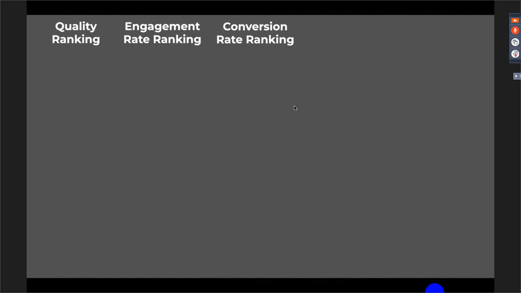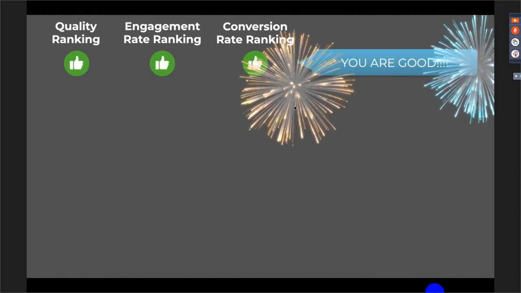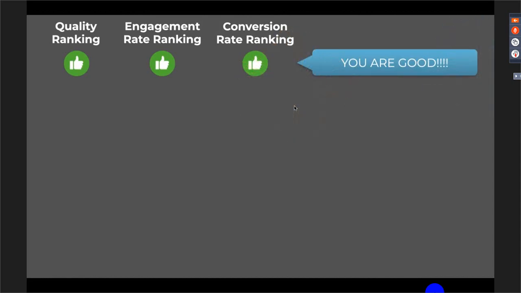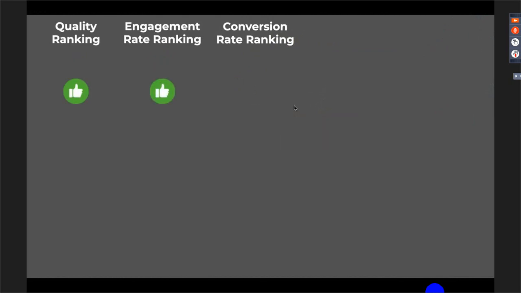Your ad is reviewed against all of these elements. So say, for example, you are average or above average, then you're good. You don't need to make any changes. Just optimize for your advertising objective.